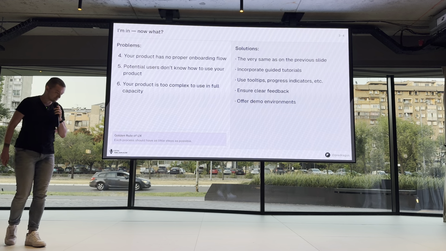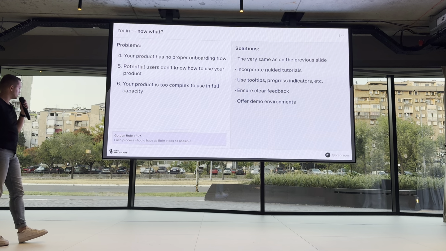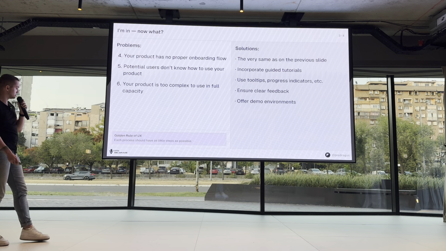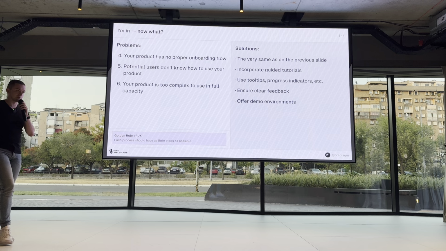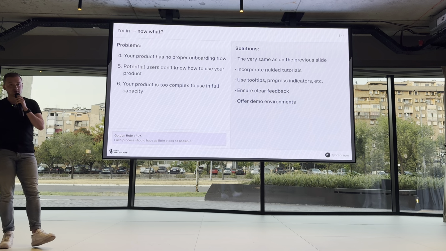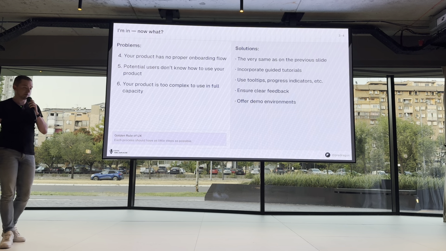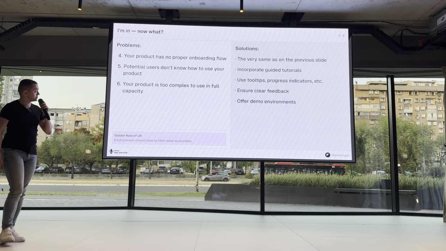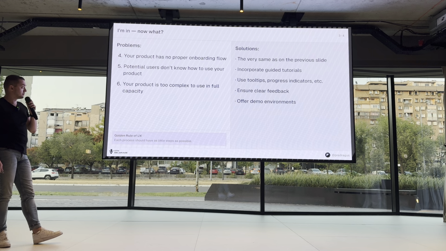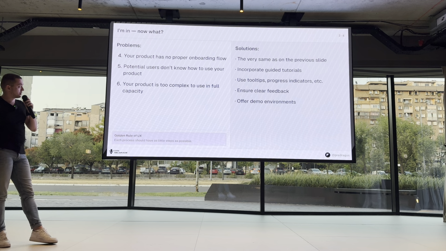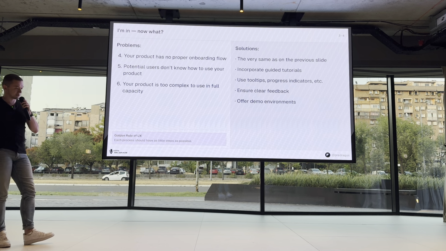So before moving to the solutions, I would like you to remember one of the golden rules of UX, and that is that each process should have as few steps as possible. So if something can be done in 2 clicks, do not ask the users or visitors to make more. So potential solutions for these problems are, well, to begin with, to do the very same as we mentioned on the previous slide. Make sure you use language that everyone can understand.